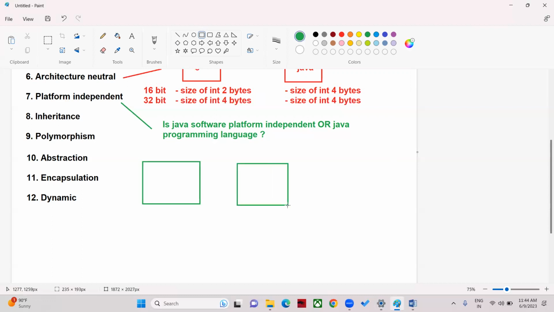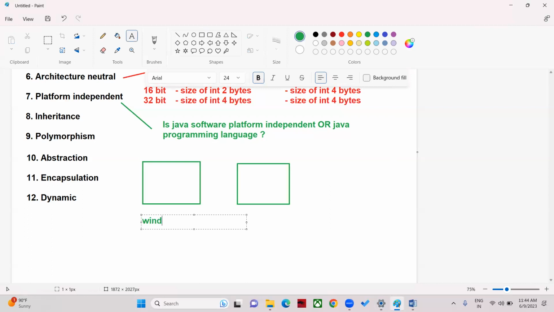So platform means, let us consider operating systems. We have Windows operating system, Windows OS, and we have Mac OS. Mac means obviously Macintosh, Apple laptops. See this, we have two different platforms here. You can consider also Linux operating system, but let's leave that one. So let us take two operating systems. This is Windows platform. This is Apple platform.